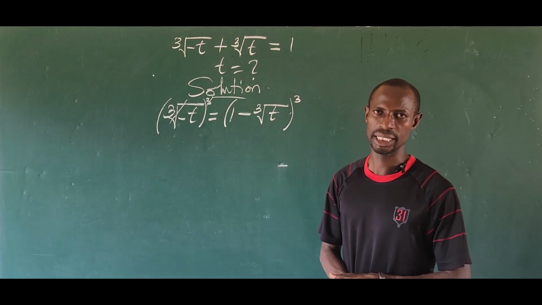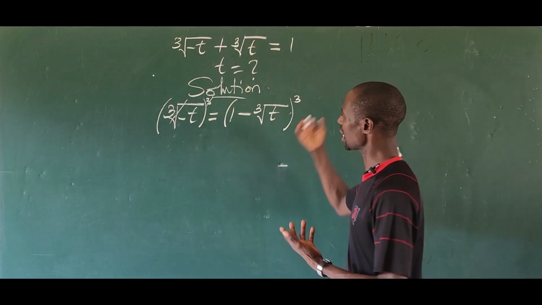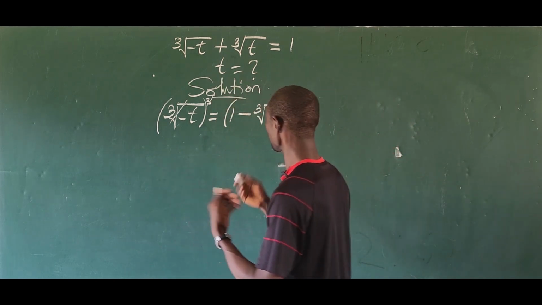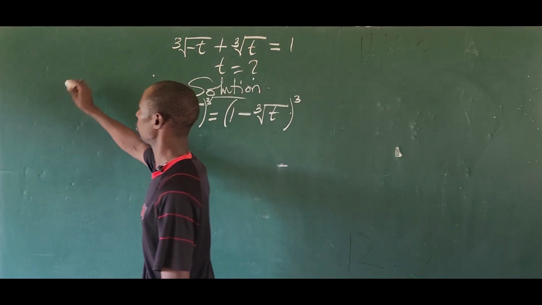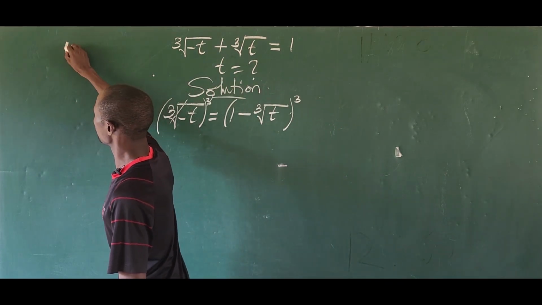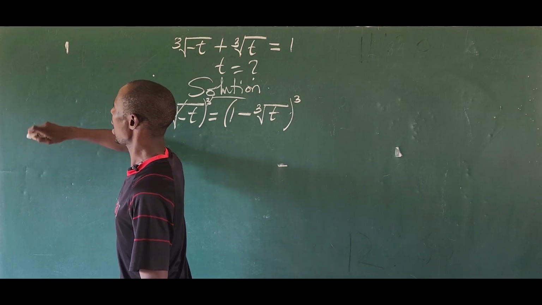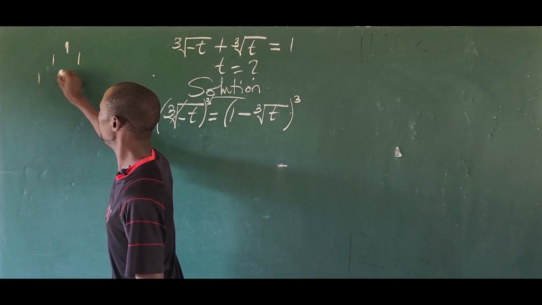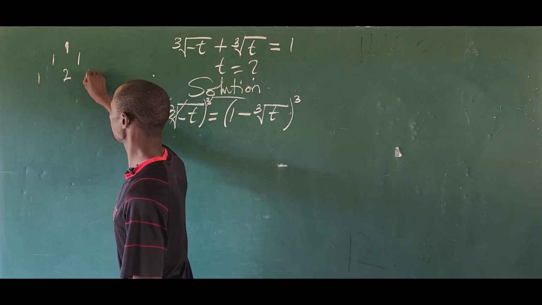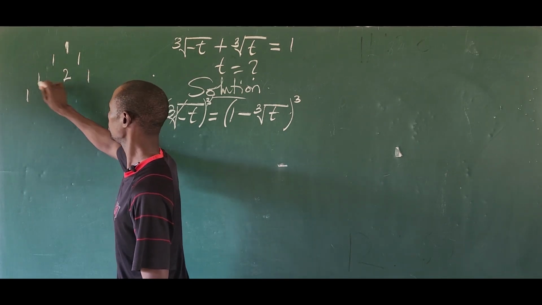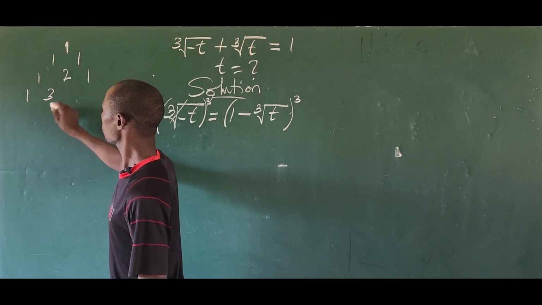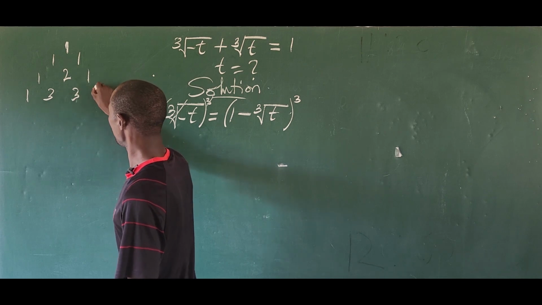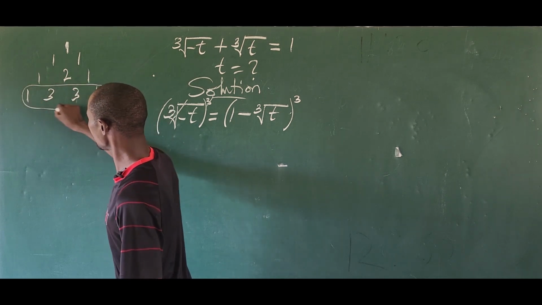Then let's expand this using the binomial expansion. So we are looking at the third power. And let's get the coefficients for the third power using the Pascal triangle. So to the power of 0, we're going to have the coefficient to be 1 here. And to the power of 1, we're going to have 1, 1. And that of 2, we're going to have 1, then 2, because 1 plus 1 will give us 2, then 1. And that of 3, we're going to have 1, then 1 plus 2 will give us 3, then 2 plus 1 will give us 3, then we have here 1. So we are dealing with these coefficients here now.